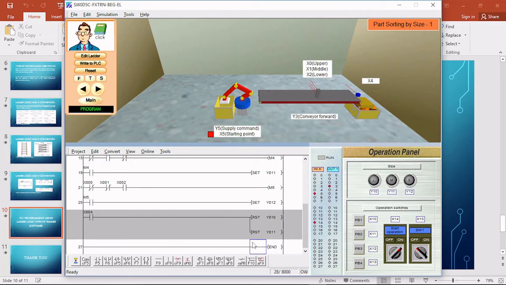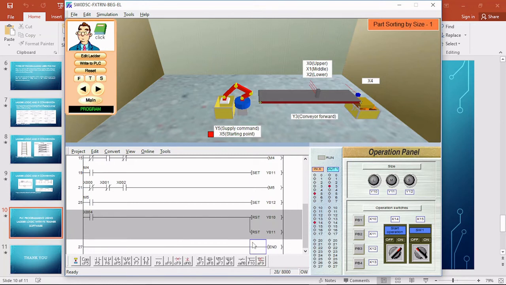Let me insert a line here. Put my RST Y12. So what will happen is X4 will reset Y10, Y11, Y12, depending on which of them is energized based on the size of the part. So let me convert this and write to PLC.